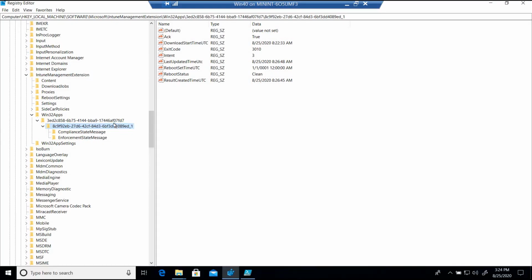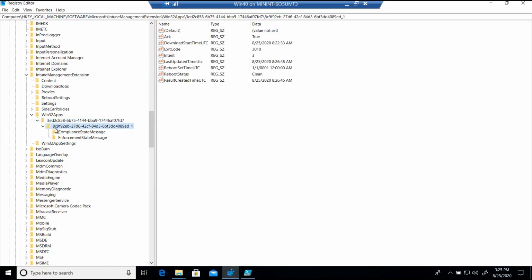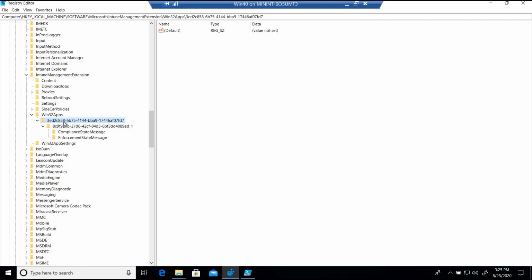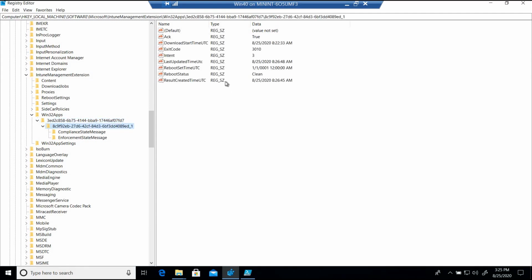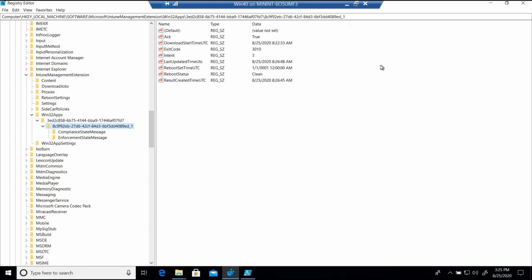So if I go into the machine, this is the user ID and this is the app ID. You can see it's starting with 8C ending with ed, and it's present inside HKLM, Software, Microsoft, IntuneManagementExtension, Win32Apps, and that is the key node, and then there are other nodes as well, right? This is all the information relevant to the application. So this is the user and this is the app, right? This is something that you might want to take a look over.